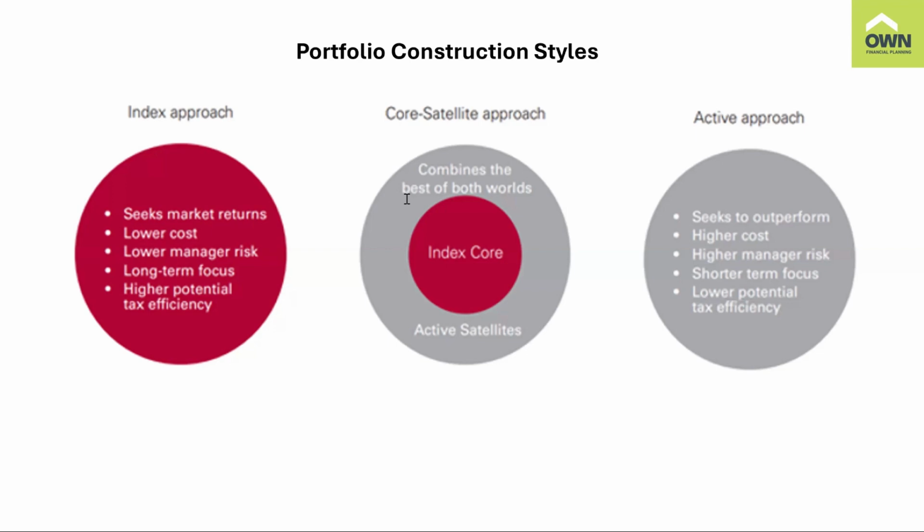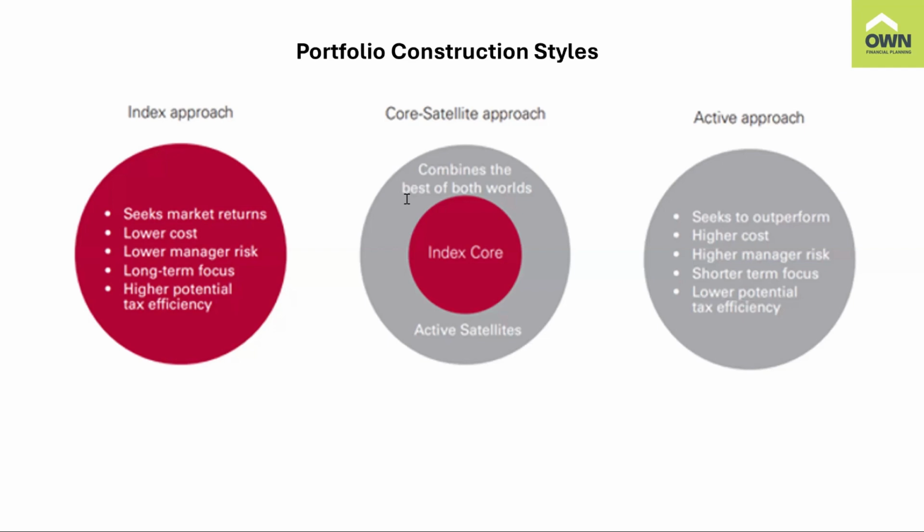Now turning to the middle of the slide, core satellite. So a core satellite approach aims to achieve the best of both worlds, combining an index approach at the core and taking a more active approach with the satellite positions in the portfolio. So think of the core as the sun and the satellite as the planets that orbit around the core.